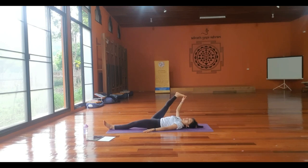Maybe level one you are here, level two here, level three. If you can, slowly go down to the floor. Your hips stay here on the floor. No need to force yourself. You can look to the opposite side, okay? And now slowly bring the knee, come up.